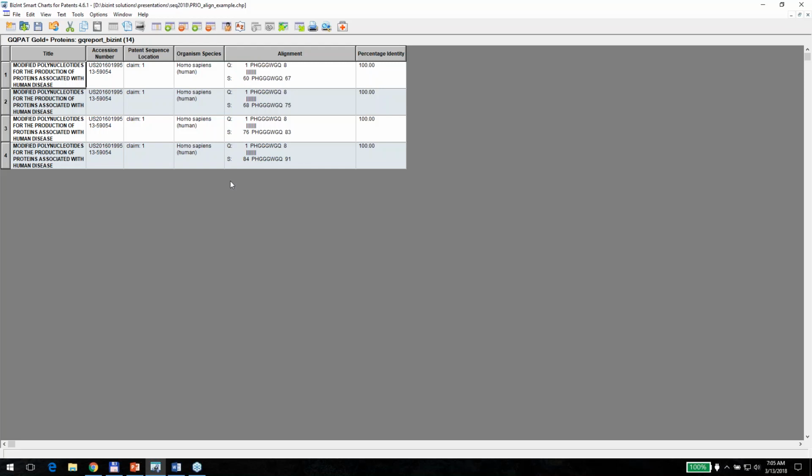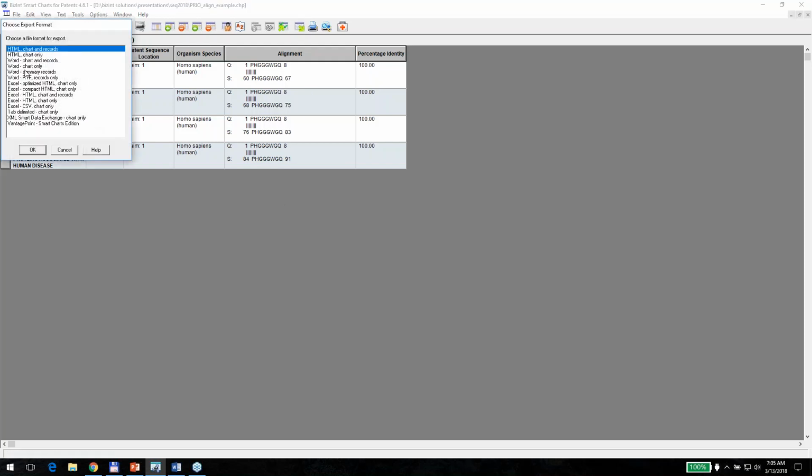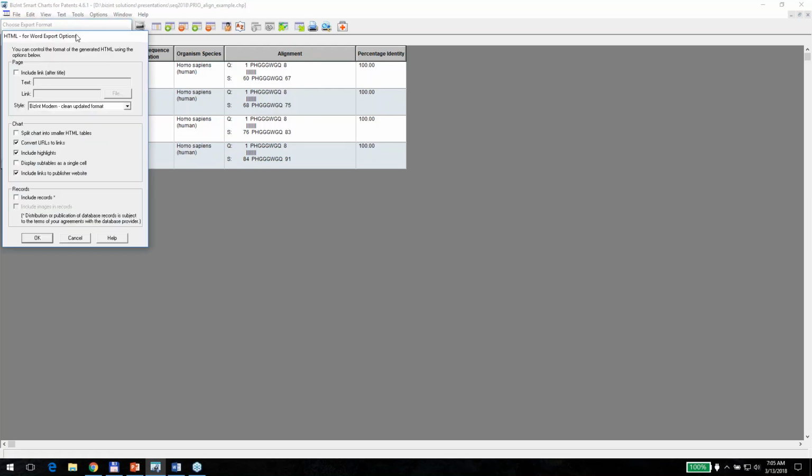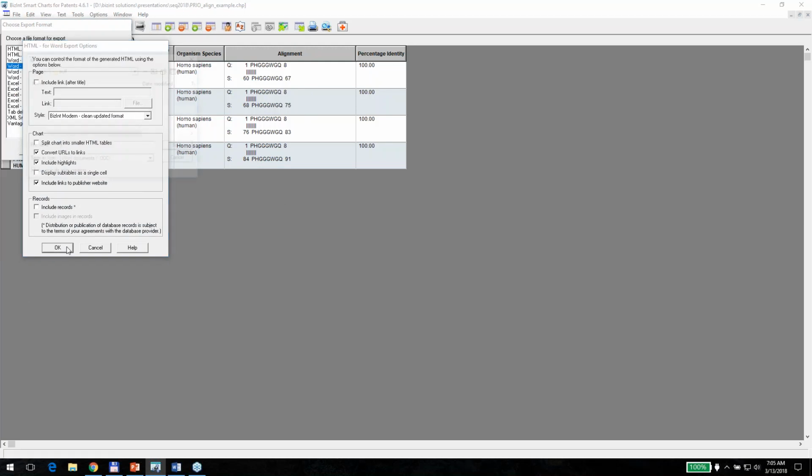If we were to export this as is today, the structure of the alignment is going to be lost. And I'll show you what I mean by this. I'm going to create a Word document of this very quickly here, just of the table. So I did File, Export to Word, and I'm just going to take the default.